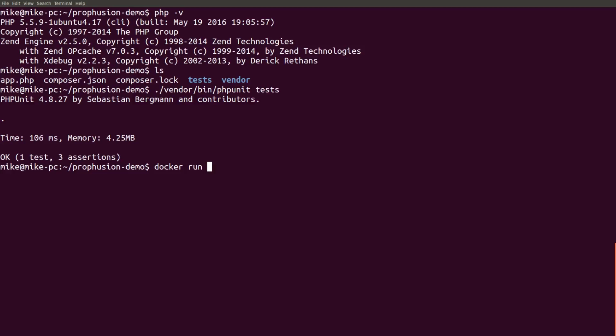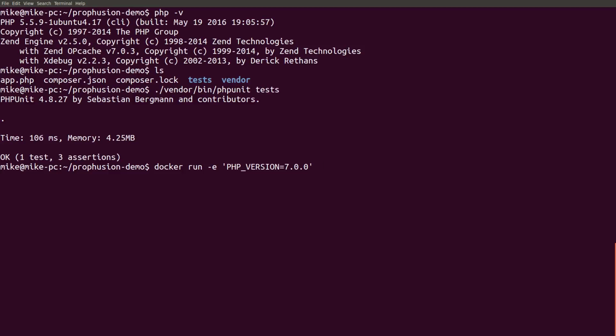So what all should we tell it? We should tell it what PHP version to use. That seems like a good place to start. And the Prophusion project will read that out of an environment variable if you define one. So let's make this environment variable called PHP_VERSION, and this is all you have to do with Prophusion to have a PHP version of your choice. Let's do 7.0.0 for now.